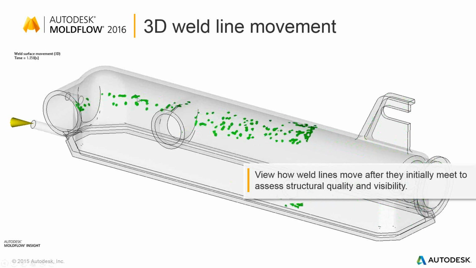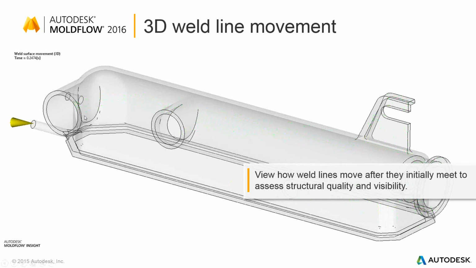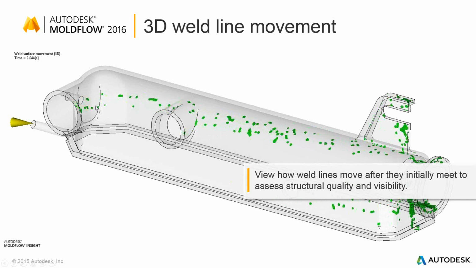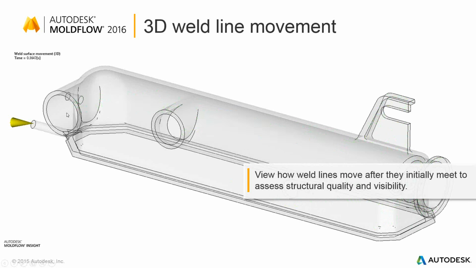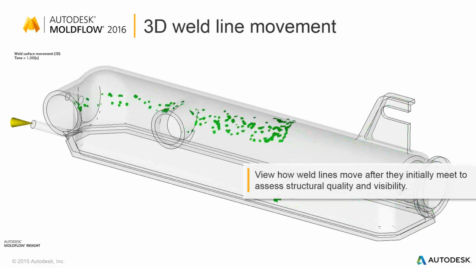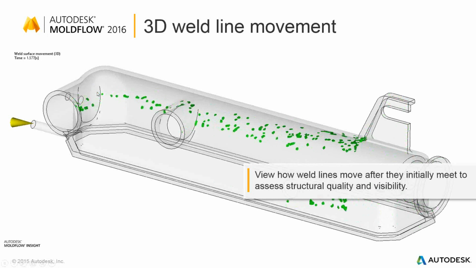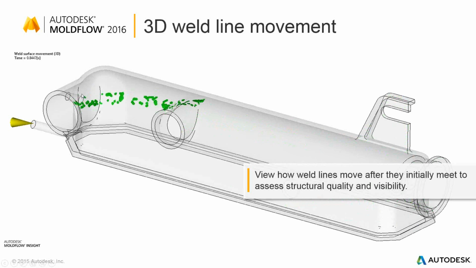So in this particular case, we see that a weld line is formed because polymer is flowing around this hole over here, and some parts of the weld line actually stay stagnant because no material is underflowing anymore. But a very significant part of the material will actually streak away, and the material that was initially forming the weld line will have moved into another part of the cavity. So what you can conclude from this is that this area has probably had significant underflow, so that weld line is probably going to be pretty good.